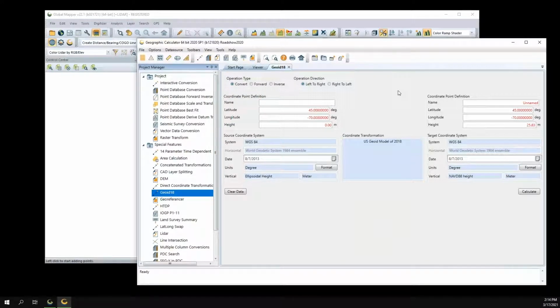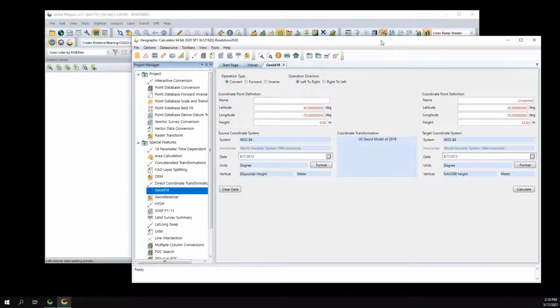Billy, I think I see a question coming in about the versions. I see a couple of questions. Is GeoCalculator a separate license from Global Mapper? Yes, it will require a separate license. So the answer is this does require two licenses. Global Mapper functions completely by itself with its own license, and Calculator is its own license. So they're two standalone applications.